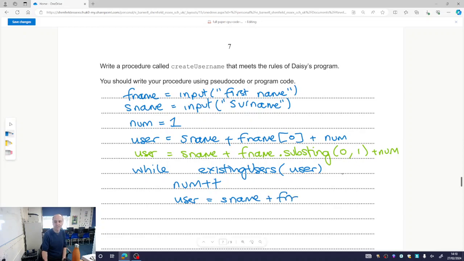So I'm just going to say fname, and there are loads of different ways you could have done this. You could have built the name part and then just kept changing the number. But they didn't ask us for the most efficient bit of code ever. And I'm going to just put loop or something to indicate that's the end of the loop. I think that was it. I think.